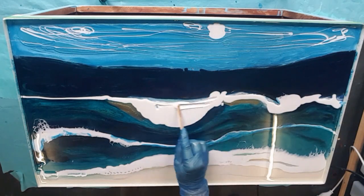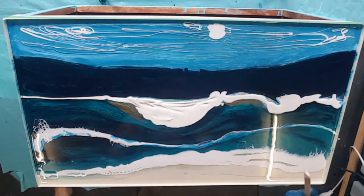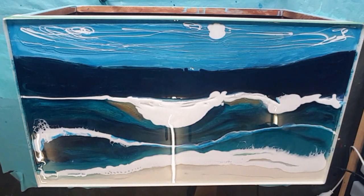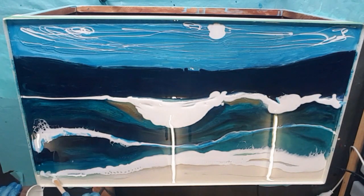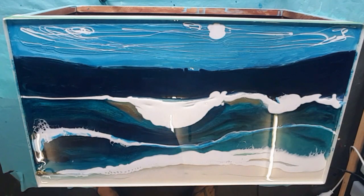So I will wait a day before I start on the other side, and by the time I do that side, it'll be a couple of days actually, and I will probably wait a few days before I can flip this piece on itself to be able to do the opposite side. But at this stage, I'm just struggling a little bit to fix some of the areas that I've missed.